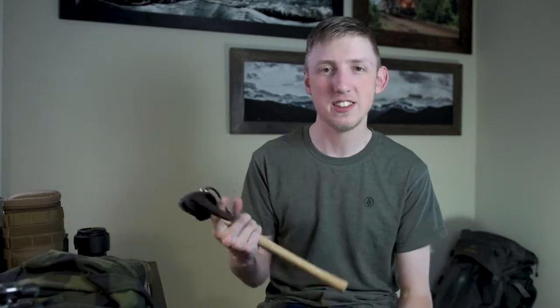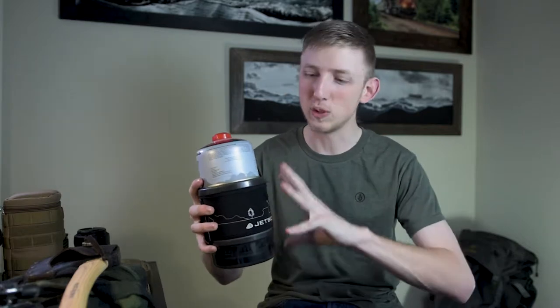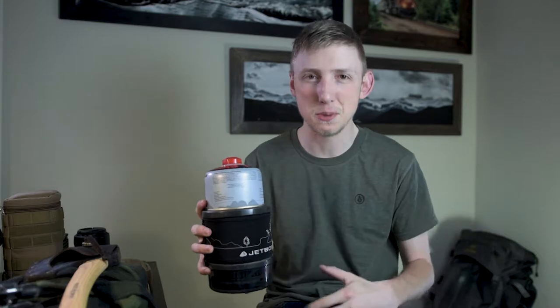The fewer lenses and accessories you have, the better off you're going to be. This is kind of the general stuff if you've never been backpacking before — it's not a to-buy list, it's more of a good-idea-to-bring list. To start, I'm going to talk about tools. I always bring a hatchet — not for defense, more so for collecting wood. On the strap of my backpack I carry my Leatherman. If you're getting into backpacking and want one tool for everything, go buy a Leatherman Wave — they are the best thing.